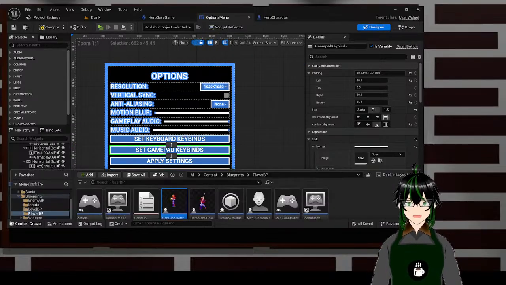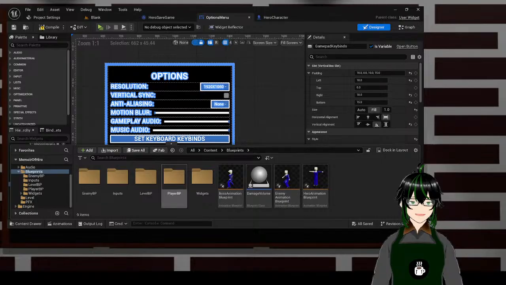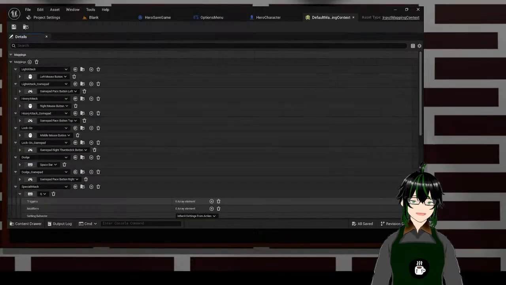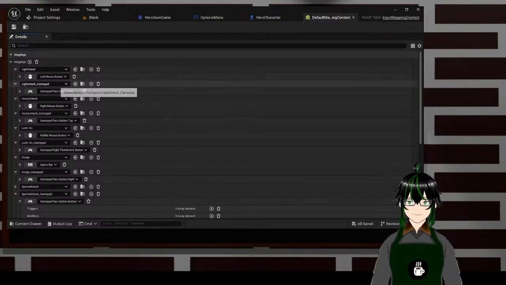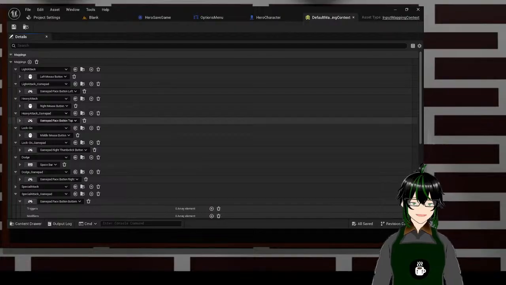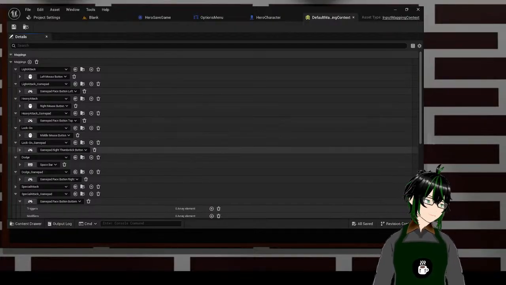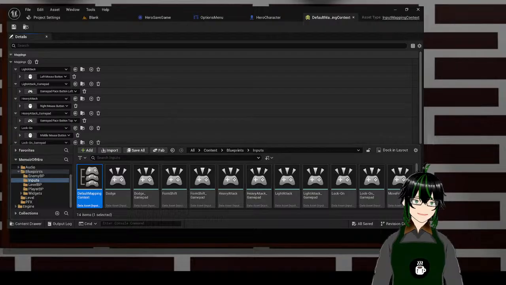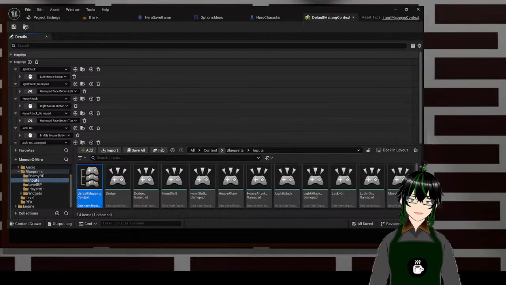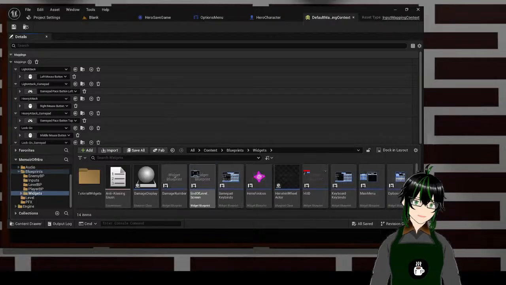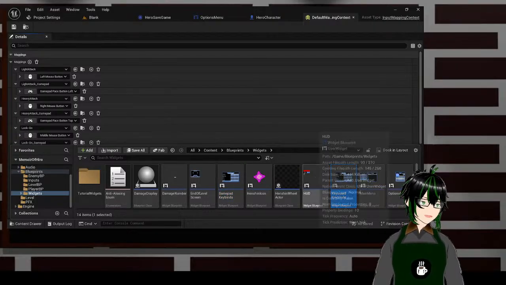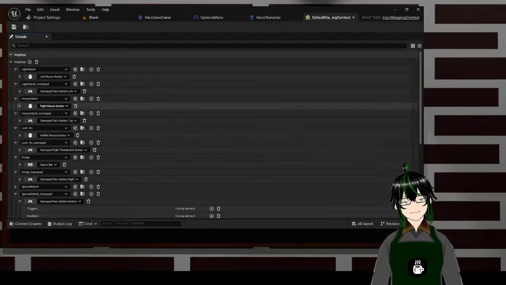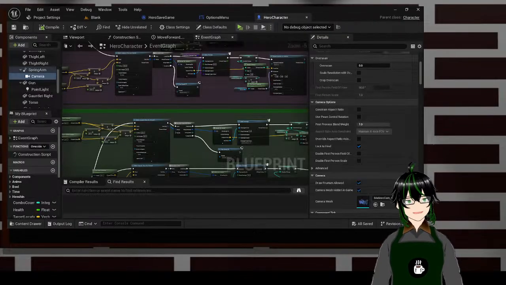And to show you how I did this is literally only going to take looking at the default mapping context. So light attack gamepad. Heavy attack gamepad. Lock on gamepad. That's all I did. I made a separate gamepad input and then just made it a separate widget to control your keybinds on gamepad. You can see gamepad keybinds here, keyboard keybinds there. That's all I did. I didn't do anything fancy, which I'm pretty sure is probably the standard, but at least it works.